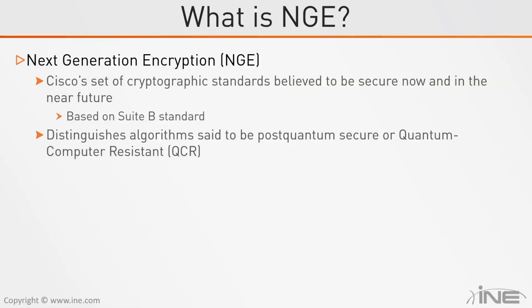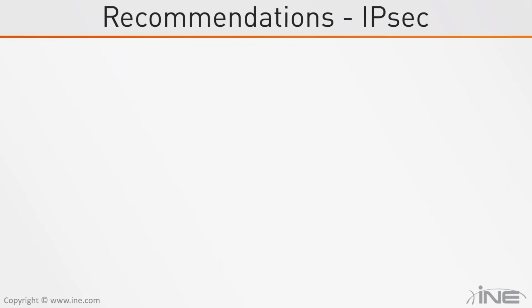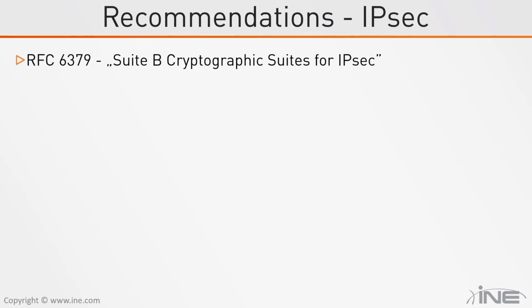And one more thing I want to discuss in this session, we will now also take a look at more specific recommendations as to what actual suites should be used for encryption, integrity, and possibly key exchange for two commonly deployed technologies. This is going to be IPsec and secure browsing with SSL/TLS. And we are going to start with IPsec. The actual details, you can find them inside of RFC 6379, which is Suite B cryptographic suites for IPsec. And there are going to be two main suites that are recommended for usage for IPsec, where each of those suites is going to be listed in two different variations.